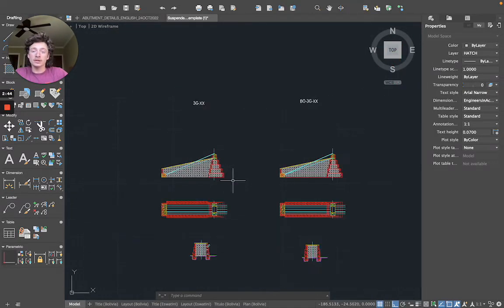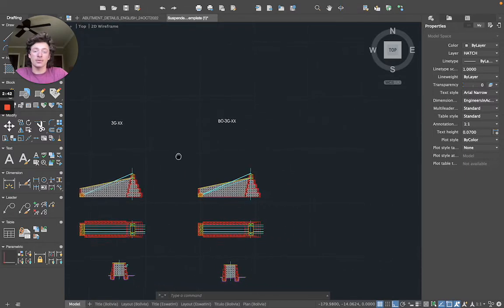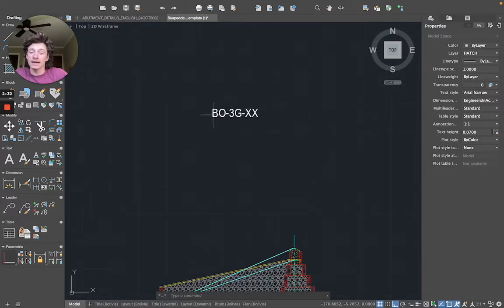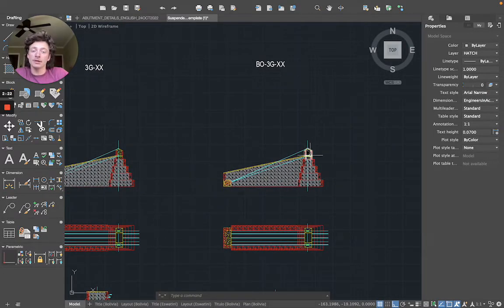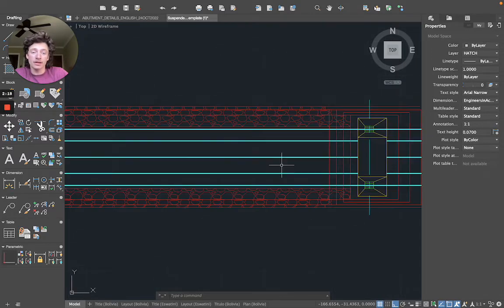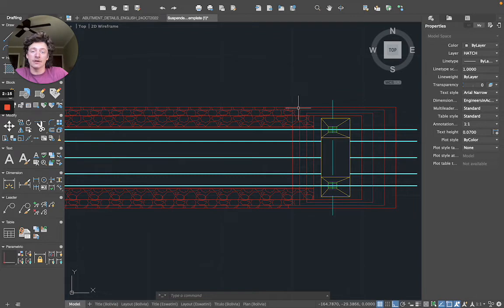Now, what I want to mention that is different is what is happening in Bolivia. In Bolivia, due to the rock size and the masonry practices, we've developed a new standard detail, and that is prefixed with that BO, standing obviously for Bolivia, and the ramp walls are a little bit different. So you can see this 3G example abutment, everything in elevation is exactly the same, but when we scroll into the plan, we see that the ramp wall is now flush with the foundation, and the ramp wall is lined up flush with the tiers.